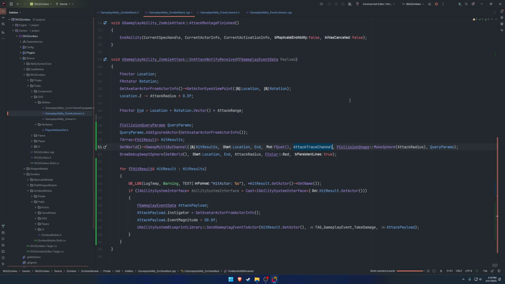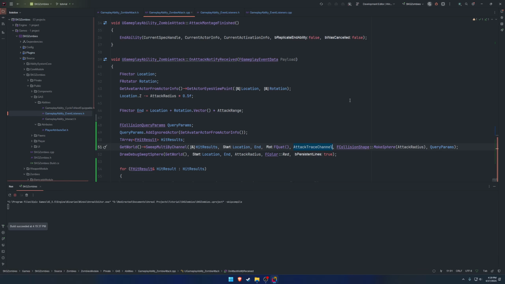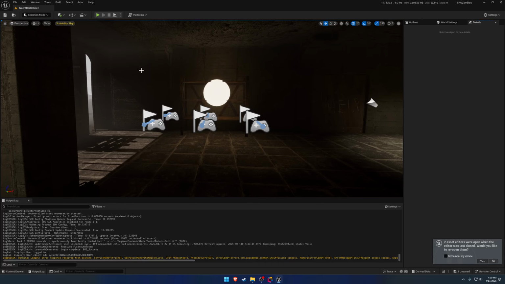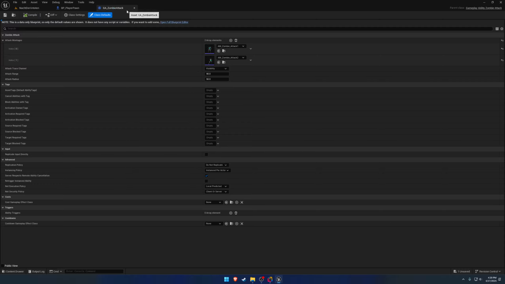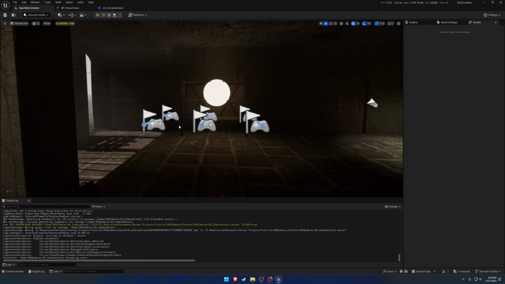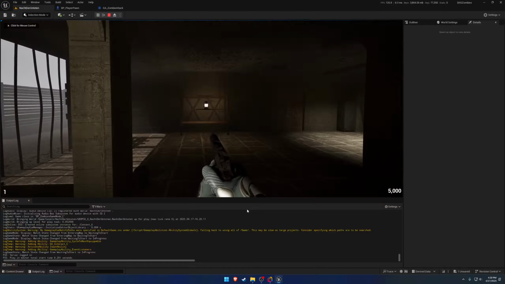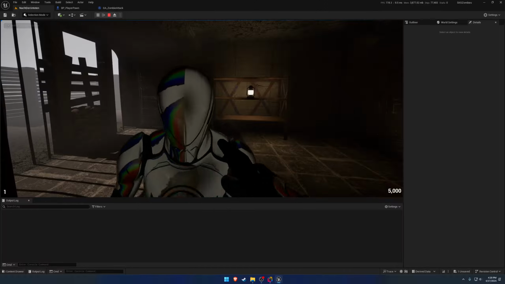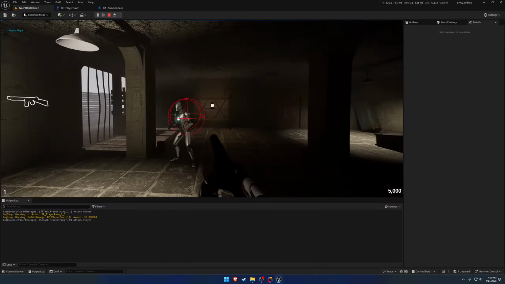And I think we should be pretty much good to go. Because at that point, we are also not going to be colliding with anything other than our own player pawns. So that is also another slight benefit from doing this. So once we are back in the editor, let's go to our zombie attack ability, attack trace channel, set it to ZombieAttack. Now let's give this another try. So we perform the attack and we have received it.